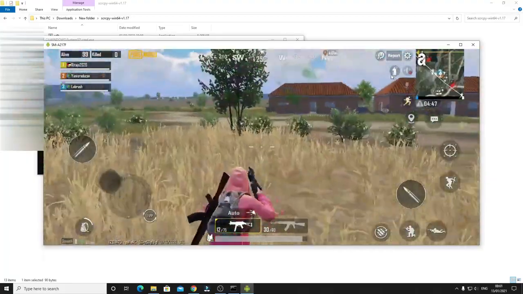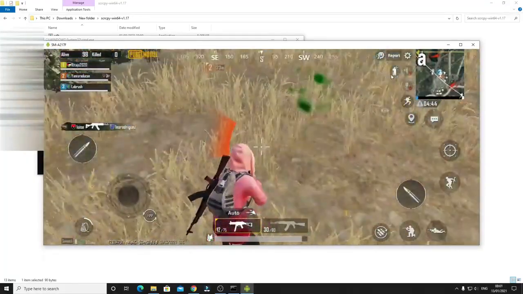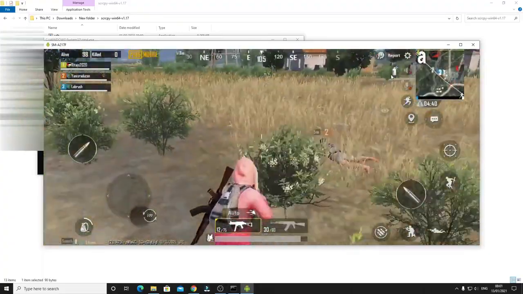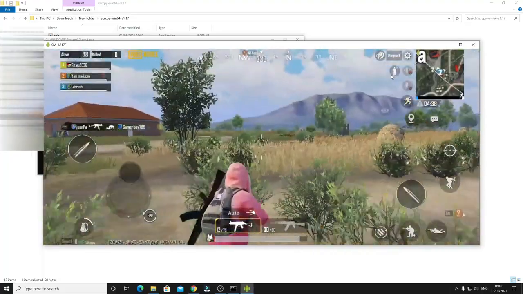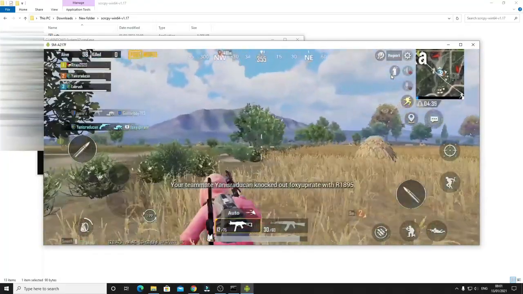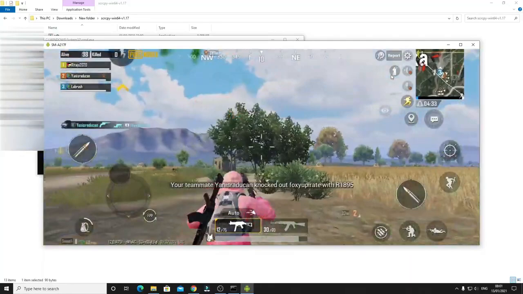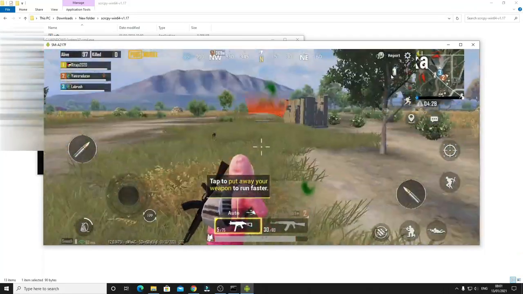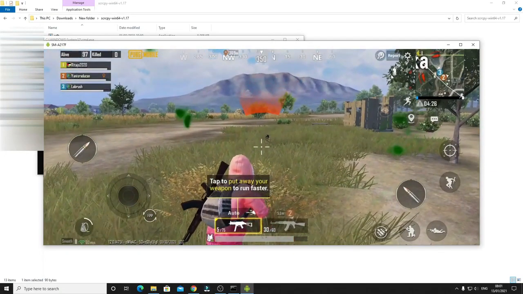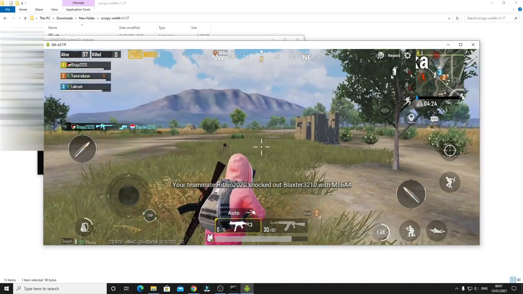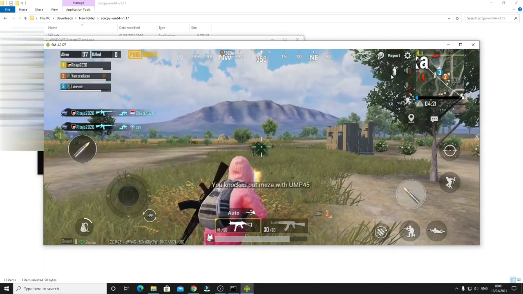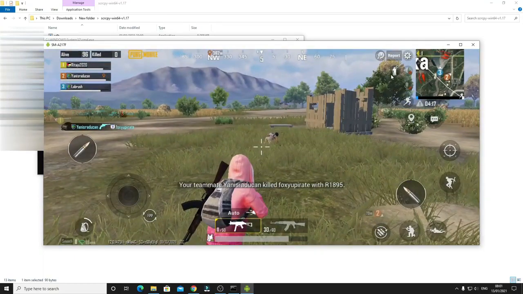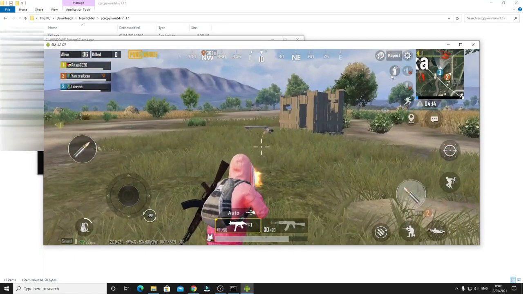Oi, who is that? Who is shooting? I think it's a bot. Come on, shoot him. Oh, sorry, man. You know what? I'm not a mobile gamer, so I have no idea. I'm a PC gamer, so come on, shoot this guy.